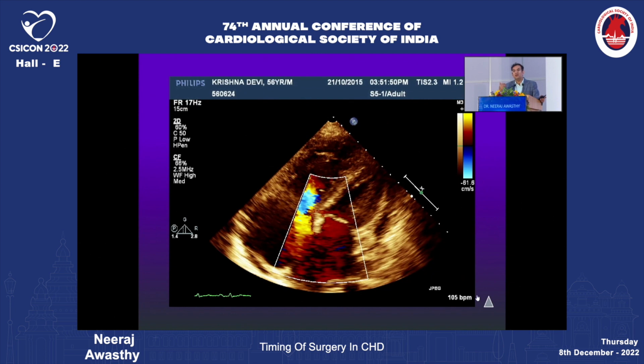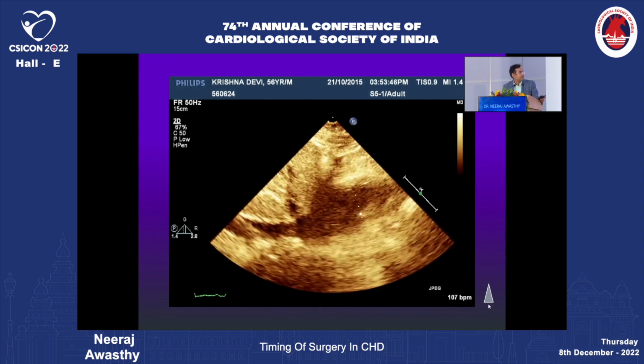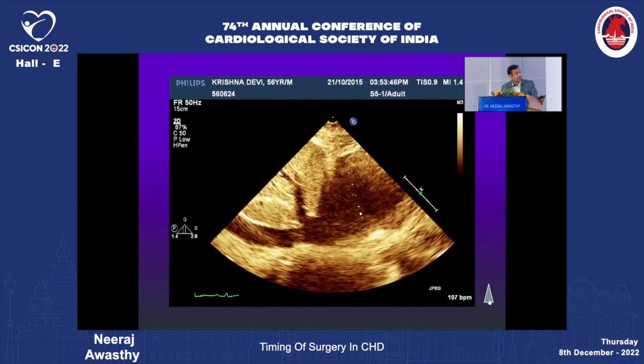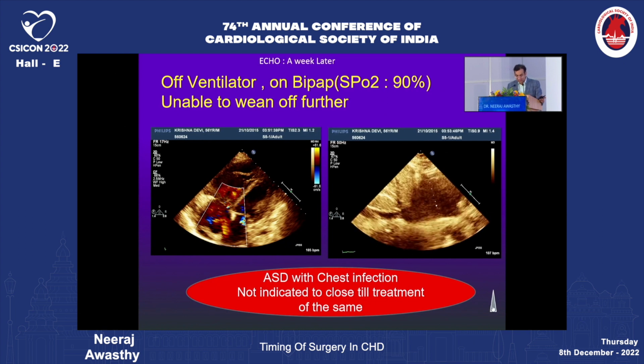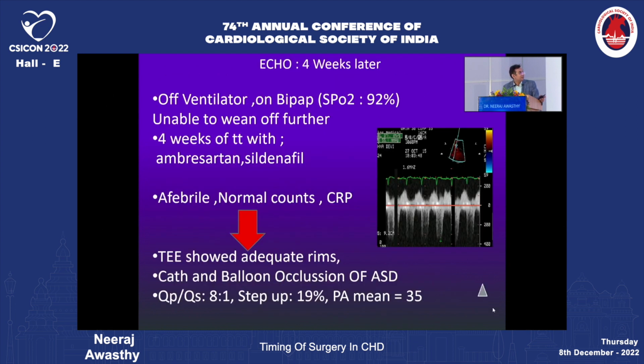So whenever there are chest issues, you have crepitations. Look at the IVC. The IVC contractility has become much, much better. So each time she's presenting in an emergency, she is having the chest signs and she's labeled as ASD with chest infection, but we thought we'll just wait, but the problem is we are not able to come off the BiPAP. And she has been started on pulmonary vasodilators by a few of our adult colleagues, and she's been afebrile, but we are still not able to come off, so we decided to go to the cath lab.